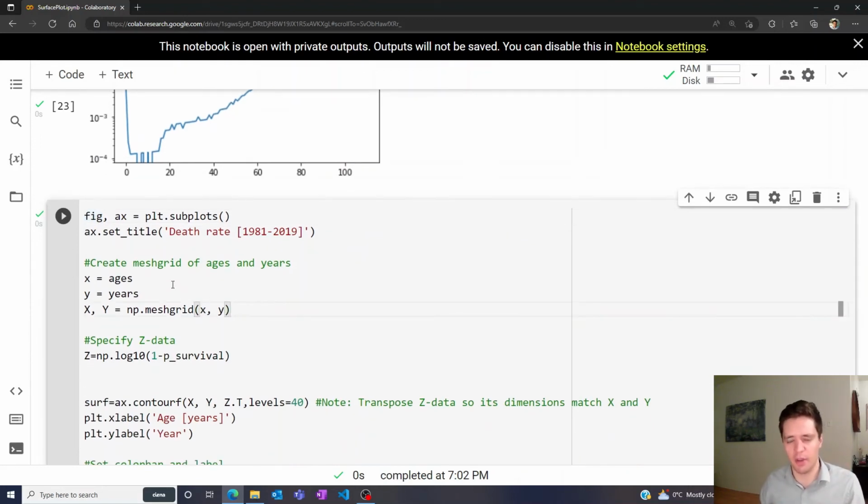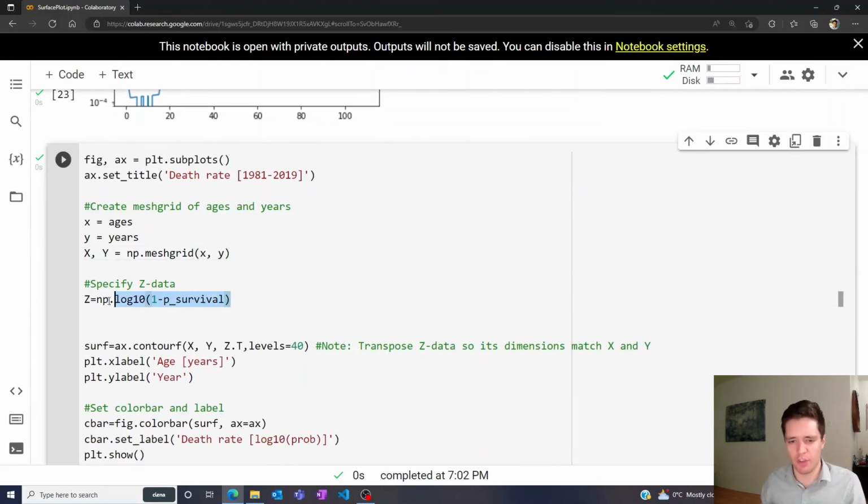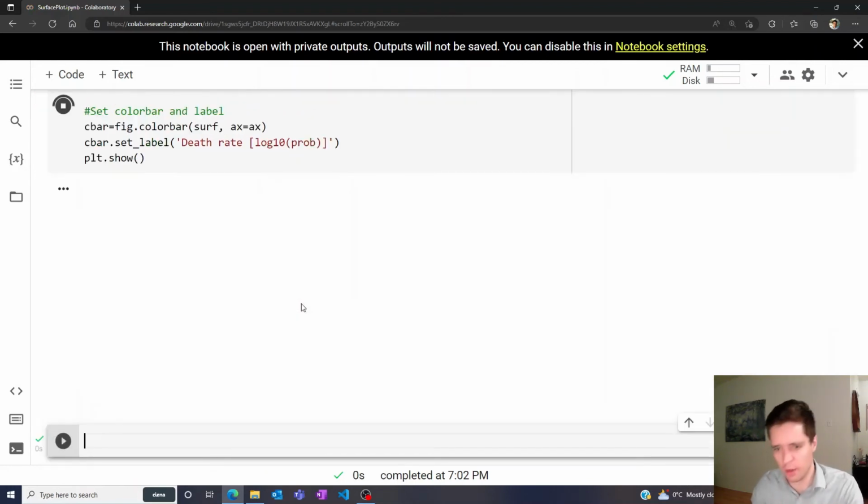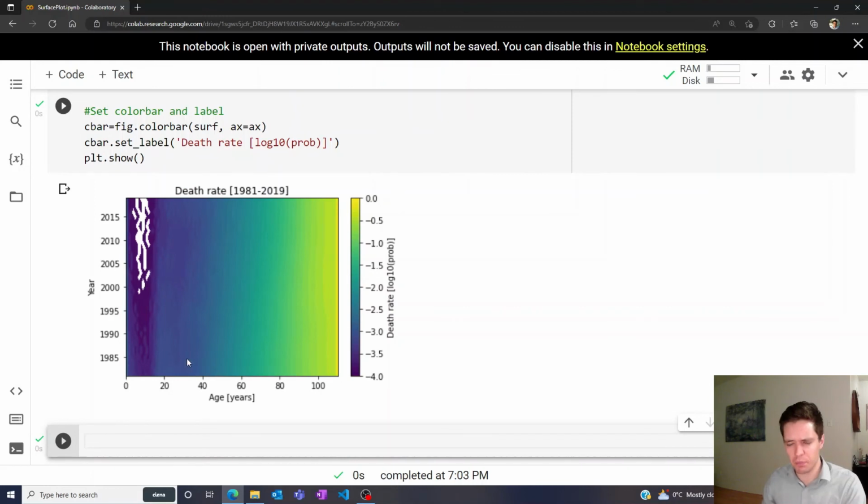So we're going to plot ages and years as before, and we're going to set the height and therefore the color to simply be the death rate. So if you do that, we get a chart like this. So we can see that we have a slight positive shading here, so that's the infant mortality, and then it decreases to a very small value here during childhood, and then it gradually increases towards 100% here in the end.